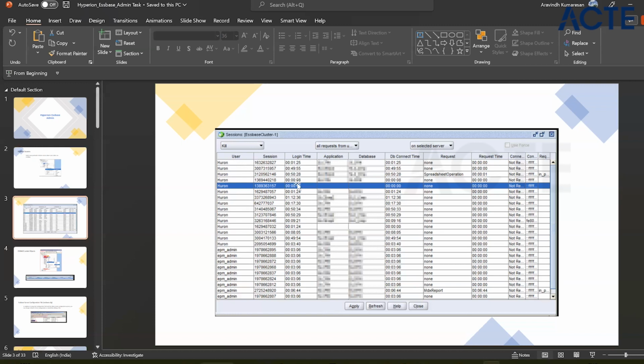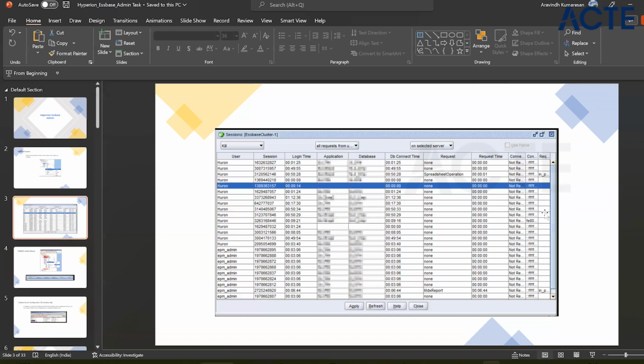So when I'm looking at this, how do I know whether this is connected, or completed, or old? Is this showing the old sessions too? Yes, it's showing the old sessions as well. But here, on the right side, you can see the request status. It says in progress. Based on this, you can identify whether the process is running, completed, or failed. If it is completed, it says completed.